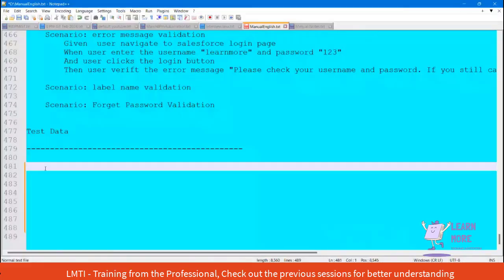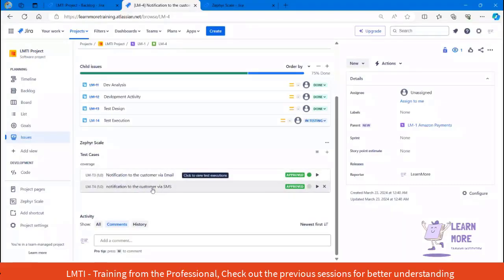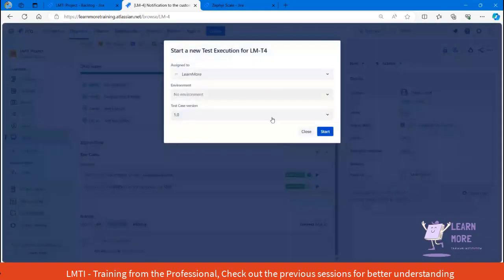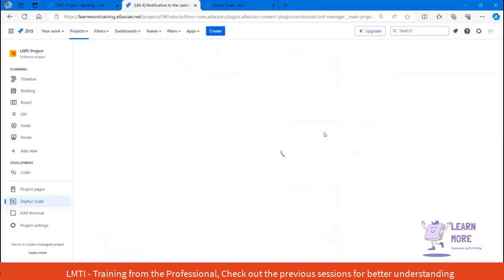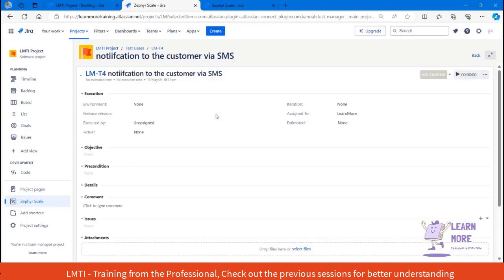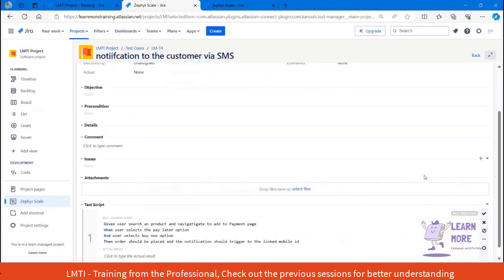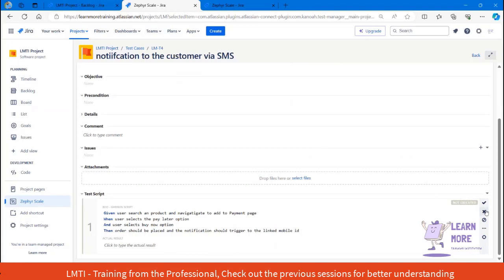So now, the next part. Assume that you are executing this particular scenario. You are trying to test the scenario. You are purchasing the product and placing the order successfully, but the customer is not getting the notification over the mail. So you select the test environment and click on the start button, and as the customer didn't get the notification, what we used to do is fail the test case. So now we are failing this particular test case.